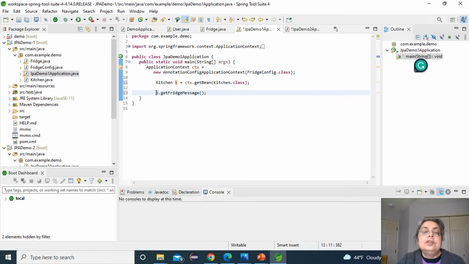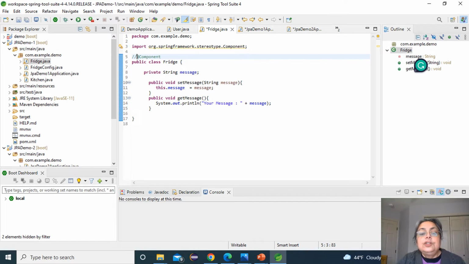And then in line 13, I called a method on the kitchen class, which really is a method from the fridge class, but I really didn't refer to the fridge class or any object from the fridge class from here at all.